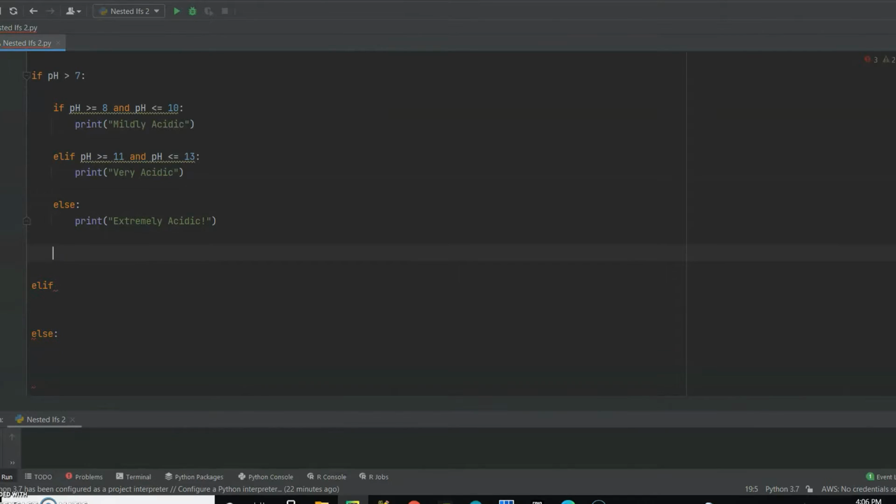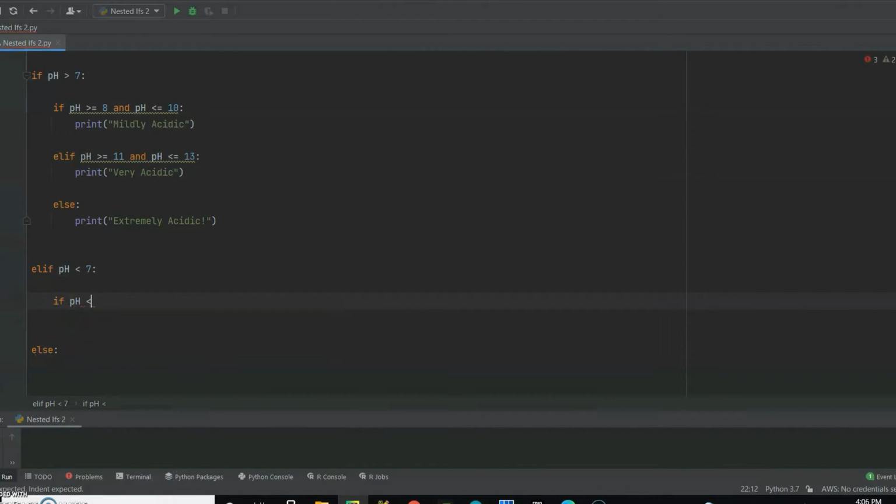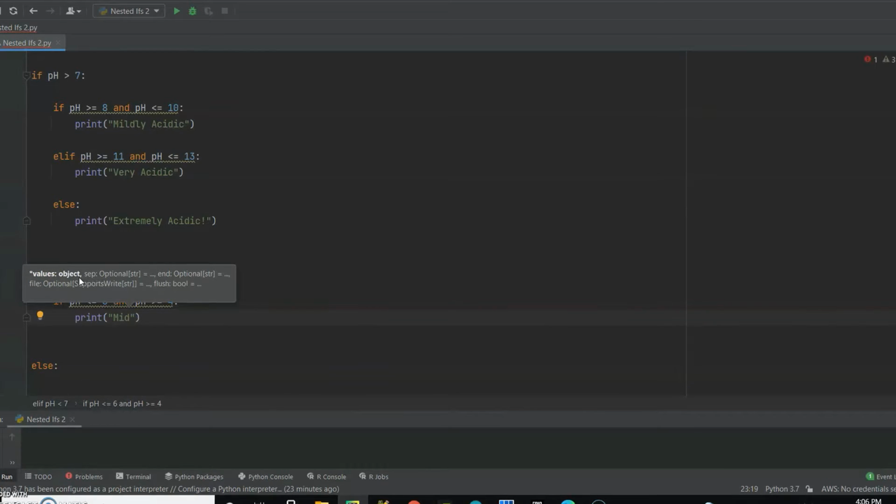Now let's move on to our else if statement. In this else if statement, we're going to check if the pH is less than 7, which means it's basic. So if our pH is less than or equal to 6 and greater than or equal to 4, then our substance is mildly basic.